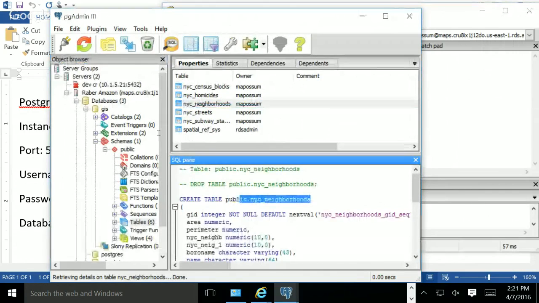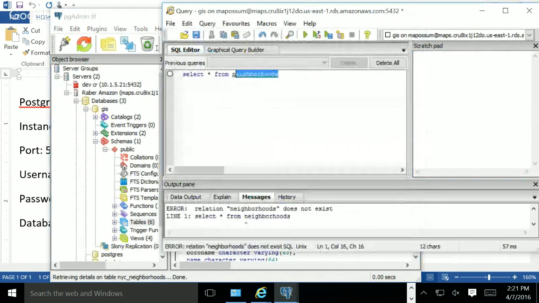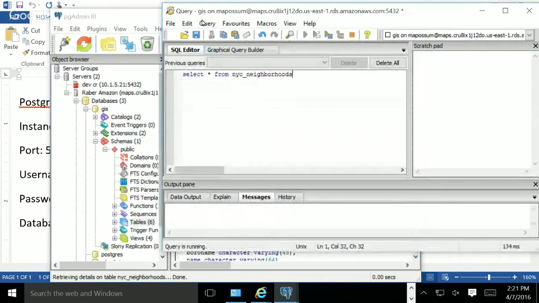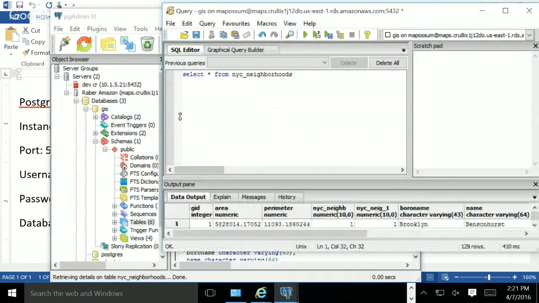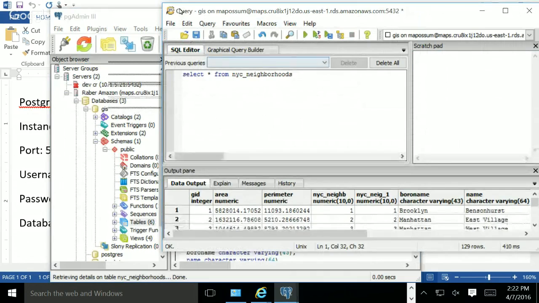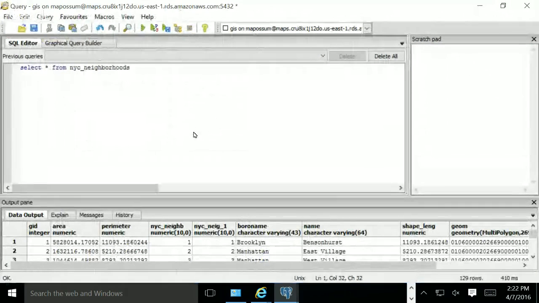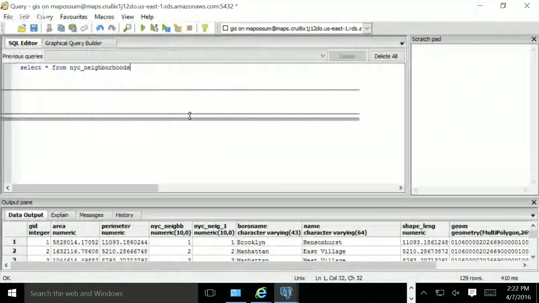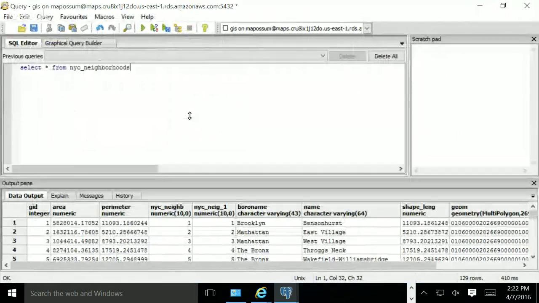I'll just copy this whole thing. You don't need to put the public dot nyc neighborhoods unless it's ambiguous. We only have one New York City neighborhood table. So now I get the result of my query down here.